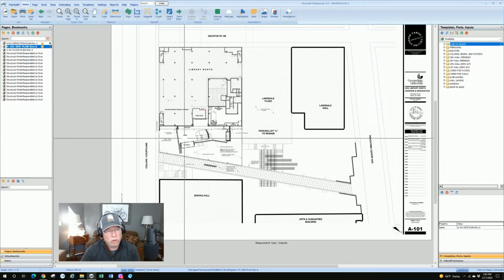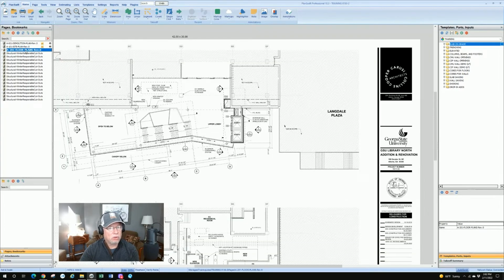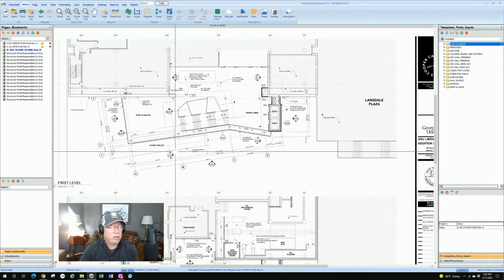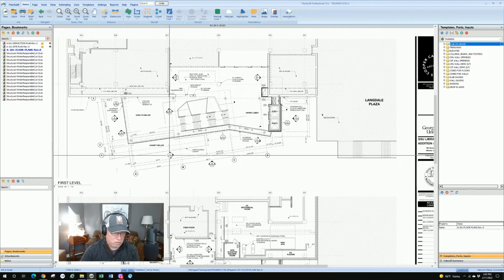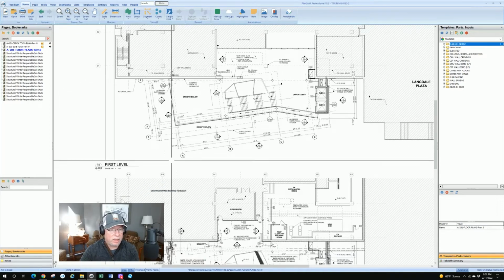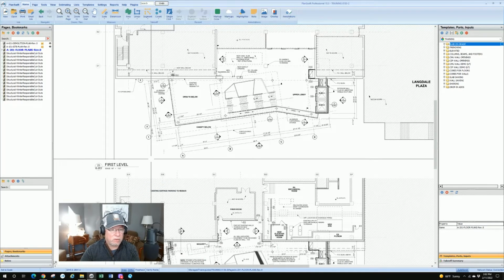Now that we've shown you a second way to dimension a drawing by selecting a preset scale, we're going to show you a way to scale a drawing that has no preselect. Either the scale is wrong, which happens. You checked it and the scale is not correct. You're going to have to create your own scale. Or there's no scale listed, which sometimes happens.